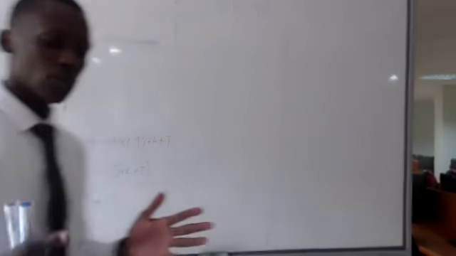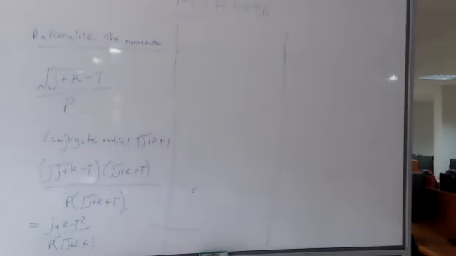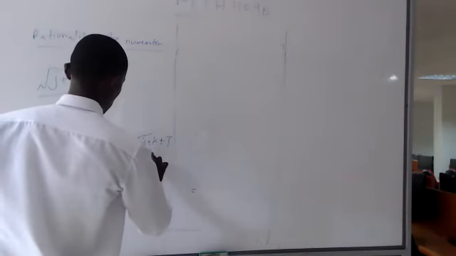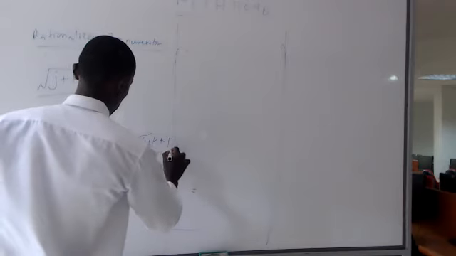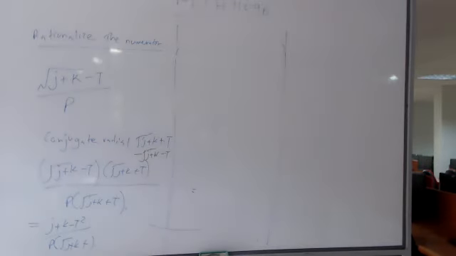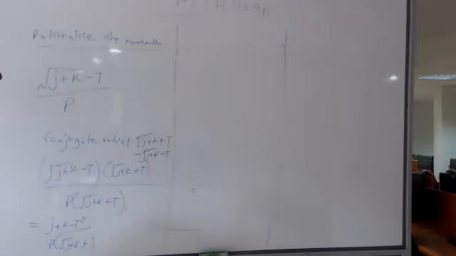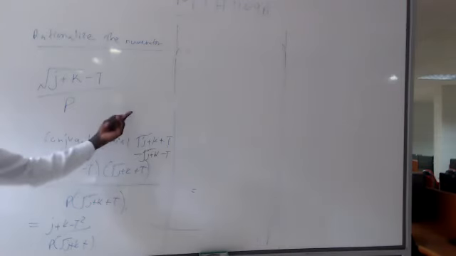I have a question. When you are conjugating the radical, in this example, instead of square root of j plus k plus t, can you use something like j minus k minus t? Can it still work? No, the other thing that can work is you can use minus square root of j plus k minus t. So how do you know which sign to pick? There is no problem. Any sign will work because I told you they are additive inverses of each other.